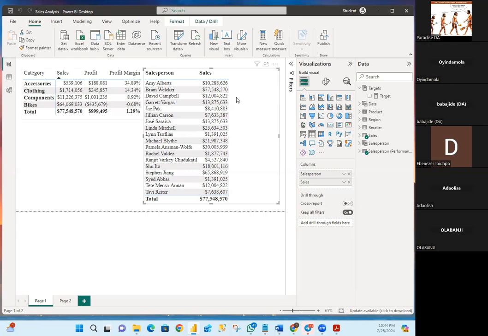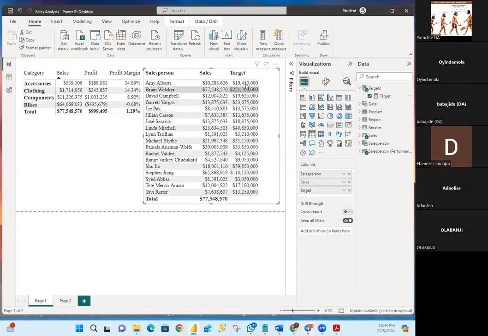Now, come back and add your targets to your matrix. Okay? Click on target here. Because we've already seen you should not bother about the null values, okay? And it's taking out the sum total, which is now blank.